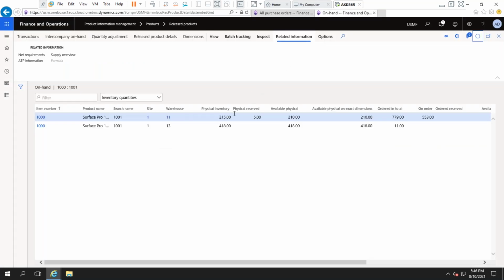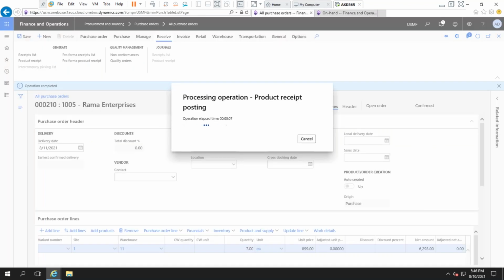Now let us verify. This will become 215 plus 7.